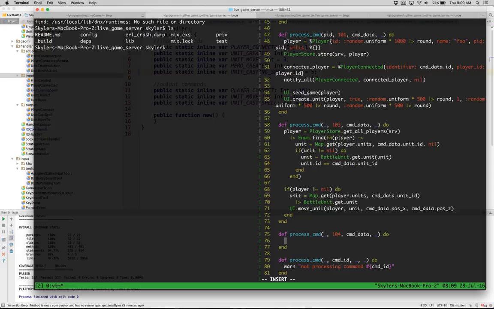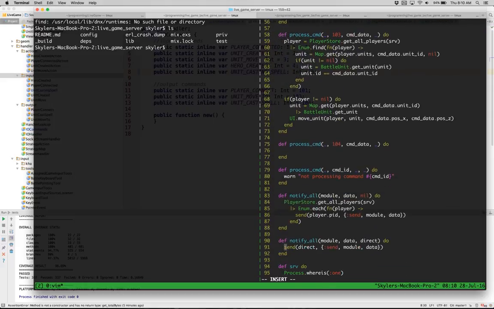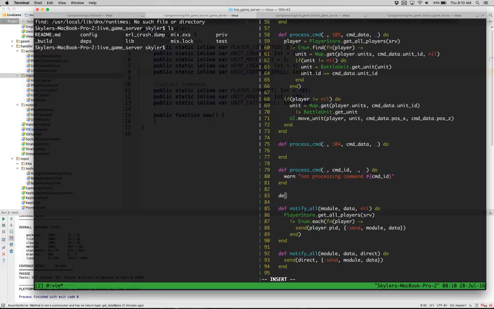And what we're going to need to do is find the unit. And so we have this happening here. Probably should extract that out, which is the best thing I can do. Say like def find player.